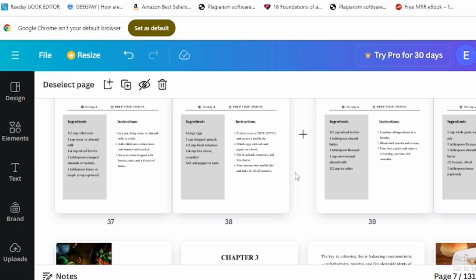So you are done with your Canva book. You have formatted it in Canva, your book is ready, but you realized you need to add page numbers to ensure that the book looks authentic, so that people who get the book know that this was edited and done by a serious author or a serious publishing firm, or whoever is watching me right now.